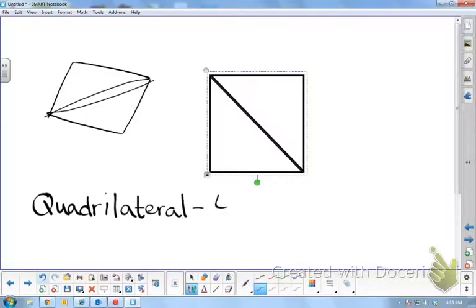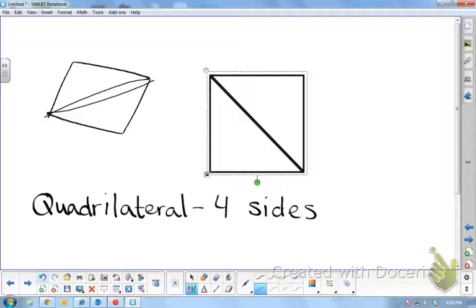So when we're talking about a quadrilateral, it has four sides. And this one kind of looks like a square. We don't know for sure without more information about it. But just because it's a square doesn't mean all quadrilateral sides have to be the same. Quadrilateral covers any four-sided shape whatsoever.